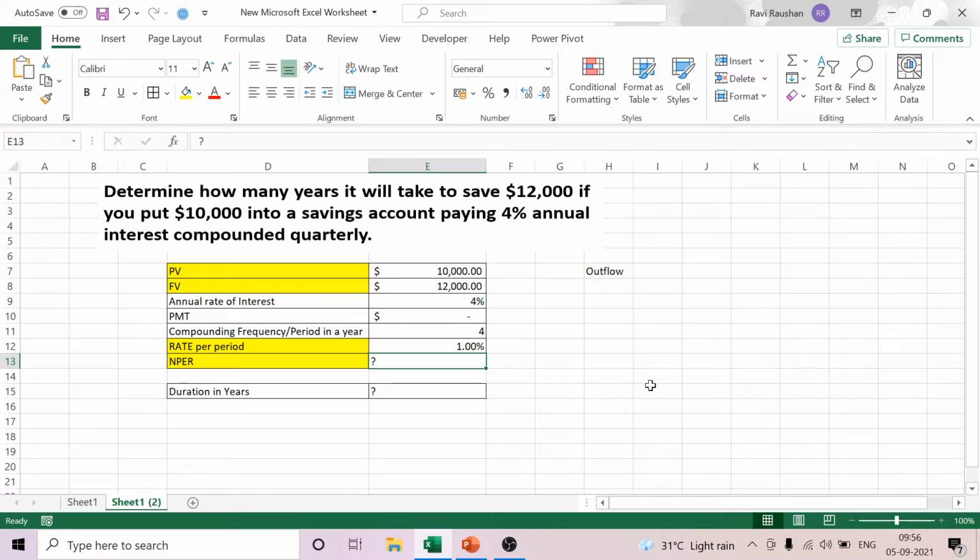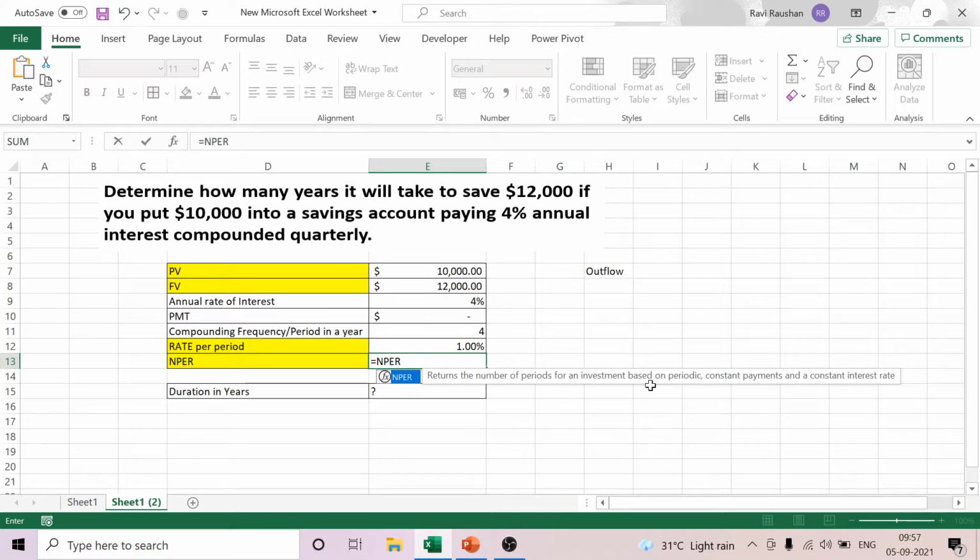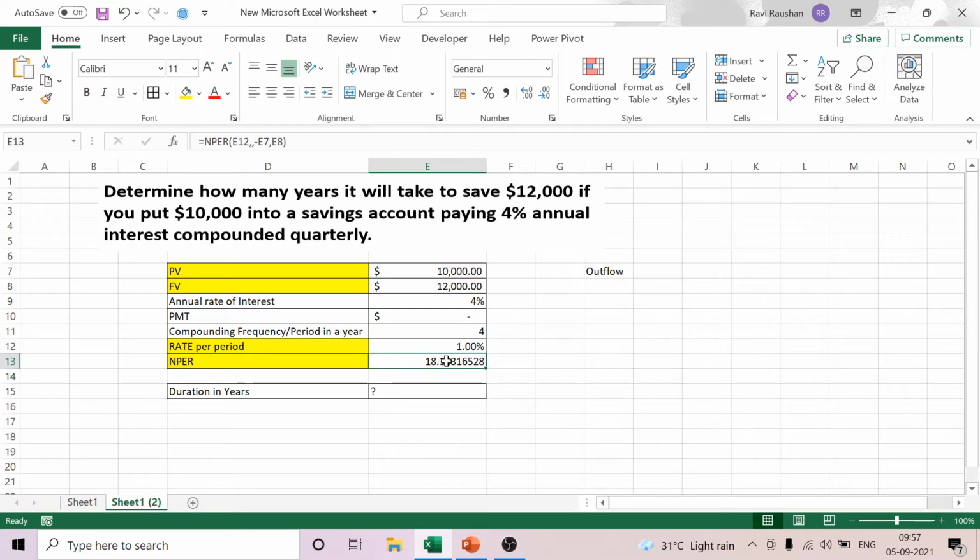Now what I am supposed to calculate is the NPER. So of course I have the function, I type NPER. Then I select the rate per period. PMT is not there. I can put another comma or I can select that cell. It's totally up to me. Putting a comma means null, then it is asking for the present value. Remember my present value is an outflow in this case. So I put a negative sign, then choose the present value. Then I choose the future value because this time future value is given. Type I am ignoring right now. Press enter. So this gives you NPER, the number of periods.